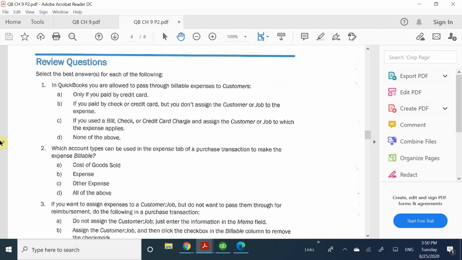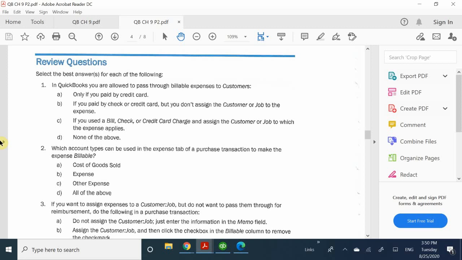Select the best answer to each of the following. All right, number 1: in QuickBooks, you are allowed to pass the time through billable expenses to customers. Okay, so what can you do if you're able to pass the time through to the customers? A, only if you get paid by credit card.